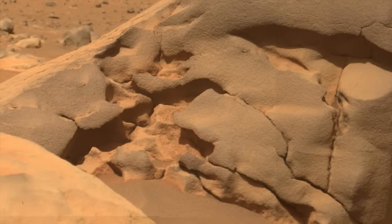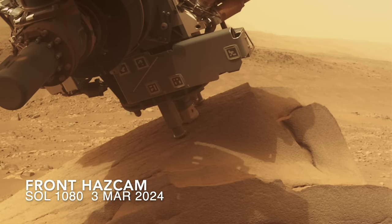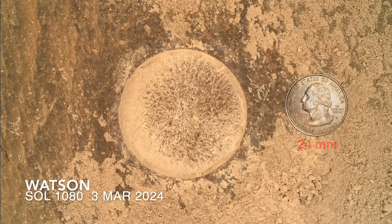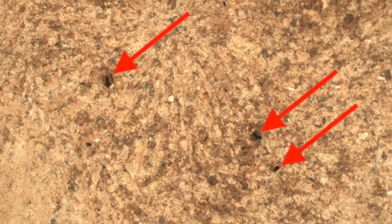I wanted to take a closer look at it with images from the Watson camera and was disappointed by how bad they looked — not the actual images, but the dusty appearance of the rock. This is an abrasion spot made by Perseverance that's supposed to provide a smooth, clean surface for Watson and the other instruments to observe. It turns out that sometime between the first set of Watson images immediately after the abrasion operation and the next set two sols later, Martian winds blew some of the tailings back into the hole. Dust-sized bits of rock accumulated around the inner edge of the hole and spread in a thin layer across the bottom, even filling in little void spaces in the rock.